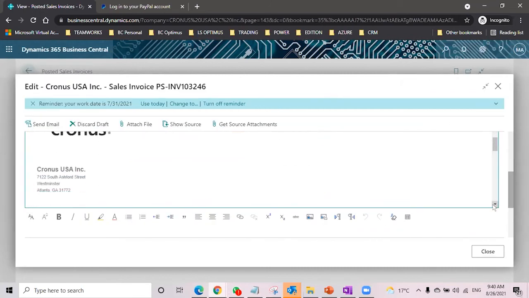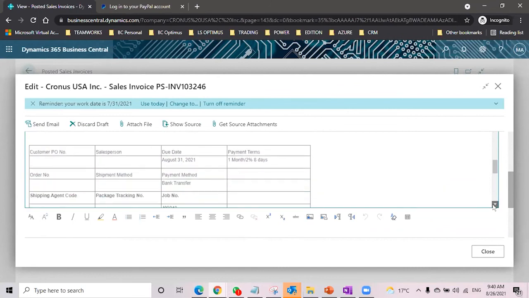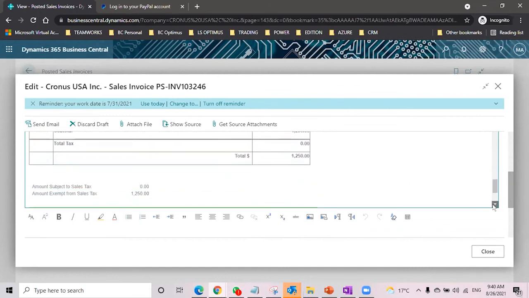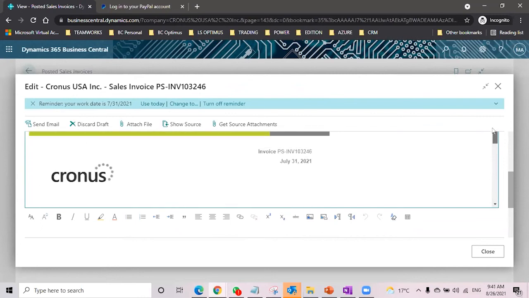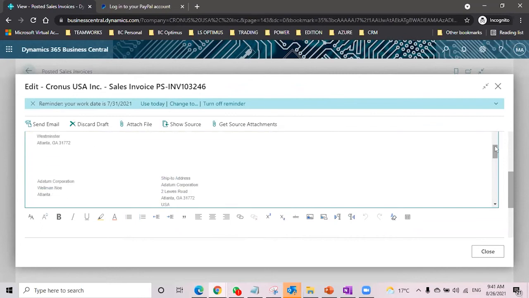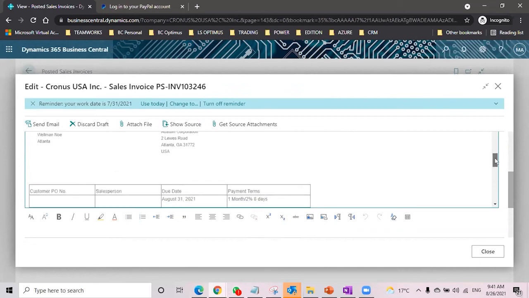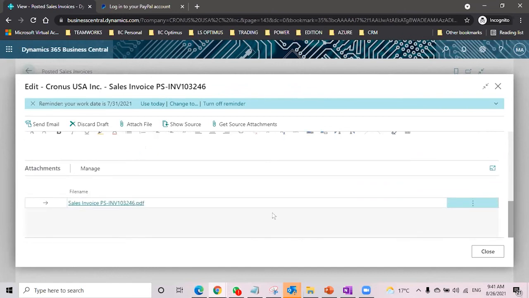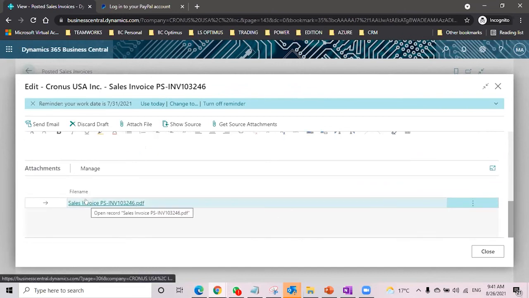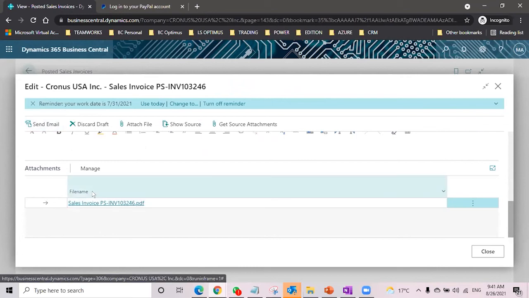And here what I'm going to see is the actual text that I have for this type of email. Actually, this is a document, but you could integrate just simple text. But the idea is that you get the actual report from your Word layout. And I have included it here as an attachment as well. Here I have an attachment and you can send the email.